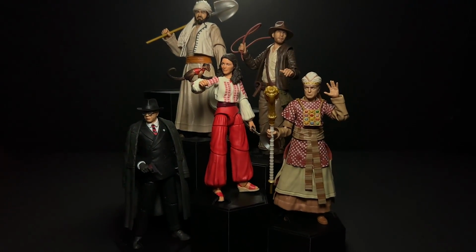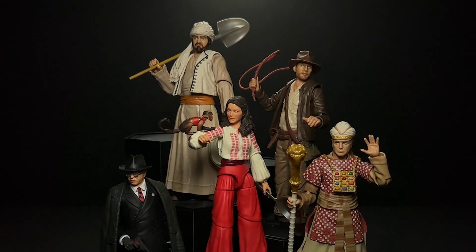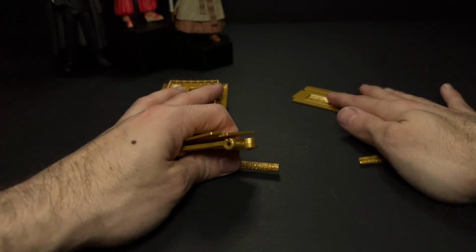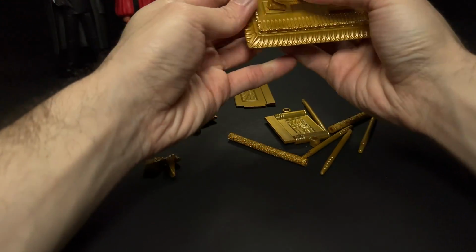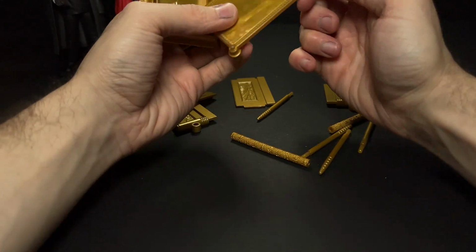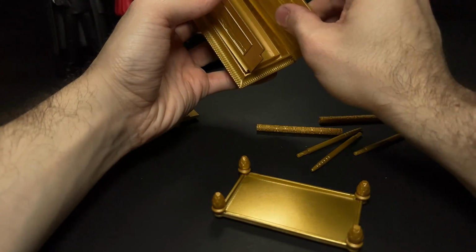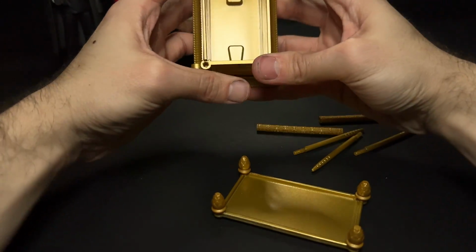But I think this is a really amazing first wave for a new license. I really think that Hasbro does a great job with figures in this price range, and I would love to see this style of 6-inch figure extended to other IPs. Imagine a Back to the Future line from Hasbro or Blade Runner or something. I know that a lot of other toy companies have those licenses, but I really prefer the Hasbro 6-inch aesthetic over NECA or McFarlane or some of those other toy lines, even though I know that they do come with better paint apps and better accessories.